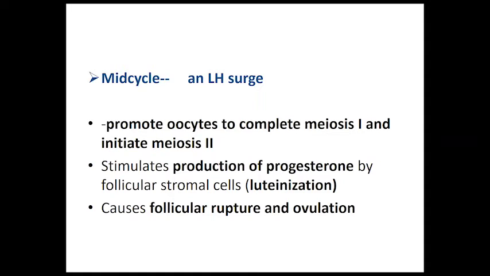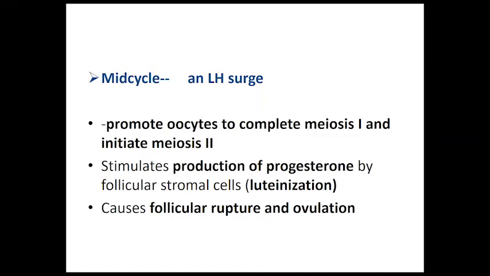Then this hormone is going to act on the second half of the uterus, and it also acts on the corpus luteum in the ovary and acts on the uterus, producing the circulating, edematous and highly vascular uterine wall, so as to prepare the bed which is expected to receive the developing ovum. So the LH promotes the oocytes to complete meiosis 1 and initiate meiosis 2. That is, after ovulation, the first meiotic division is finished and the second starts automatically, but it is not going to be complete. It's going to stay on till the middle.